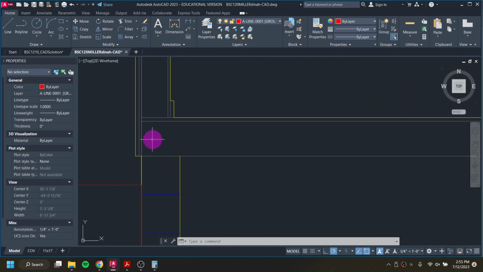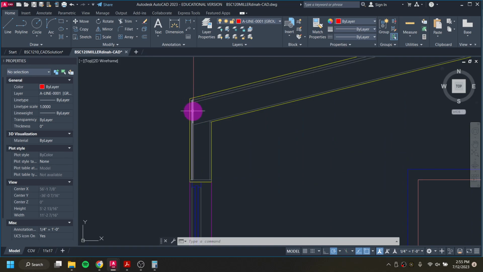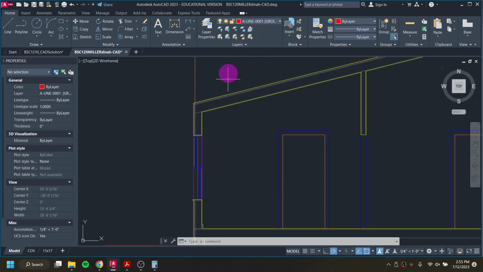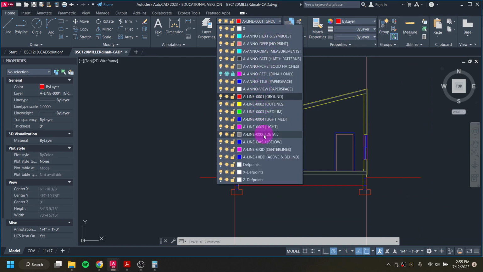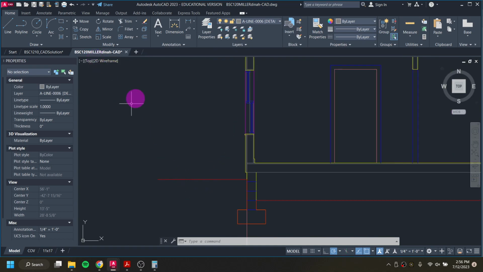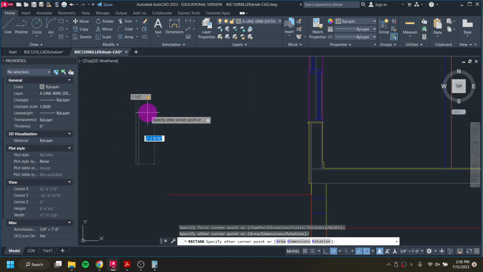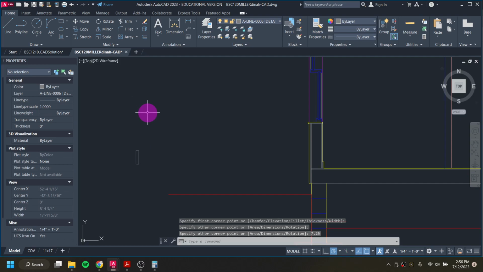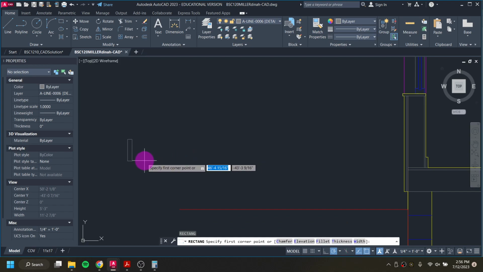Now we are ready to get some of those framing components in. So we'll do some of our floor joists first, and then we can start doing some of our roof things as well as our headers. So with all of that, it's going to be in the A-line detail level. And what I always recommend students do is, in this layer, make some rectangles off to the side. One of them being a 2x8. So again, that's 1.5, tab, 7.25, enter.